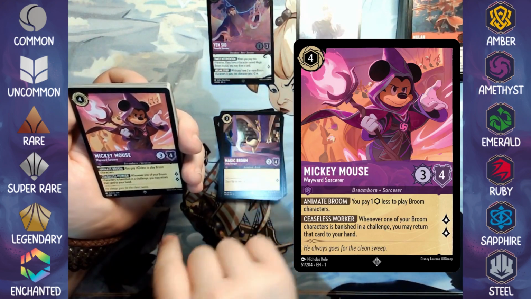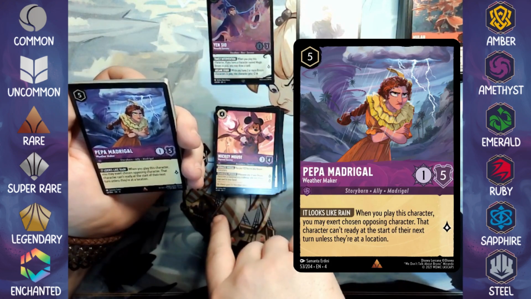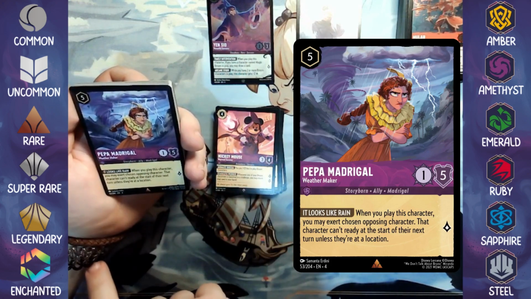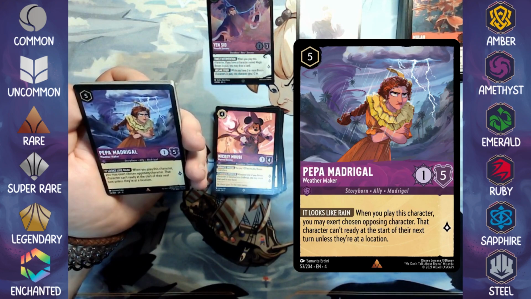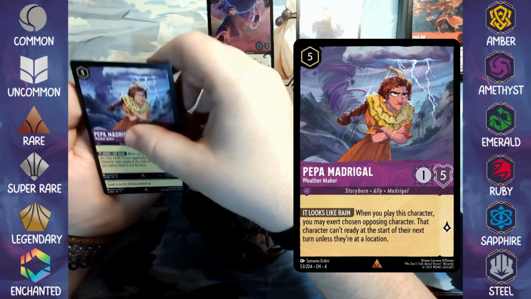Oh, we get Mickey Mouse from first chapter. Pepper! Alright. We're not going to get the Madrigal I thought I wanted to use the quote for. He's not this colour. Anyway, 5 uninkable 1/5 quest for 1. Looks like rain. When you play this character, you may exert chosen opposing character. That character can't ready at the start of their next turn unless they are at a location. And I don't see Ursula ever go into locations.